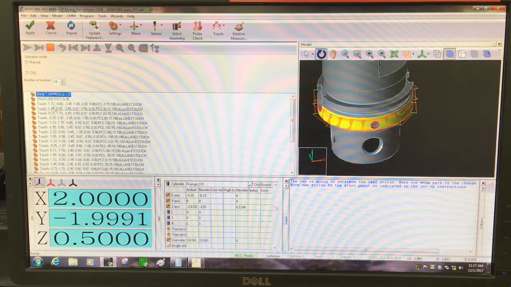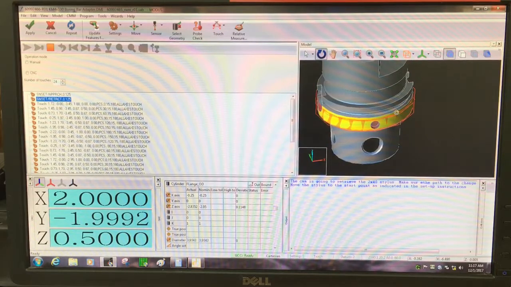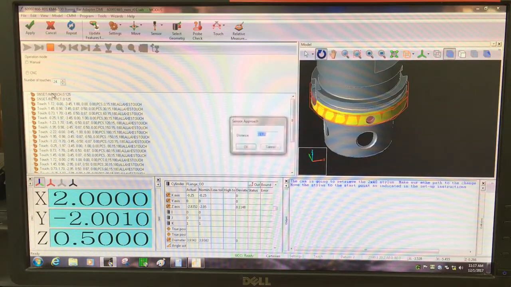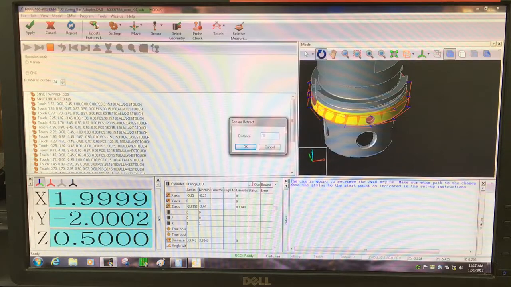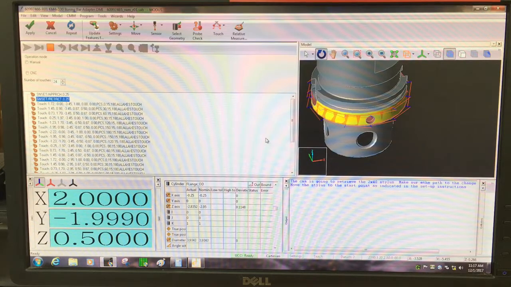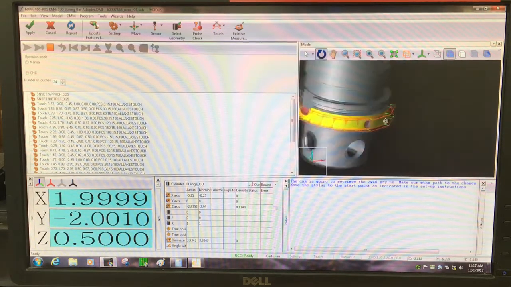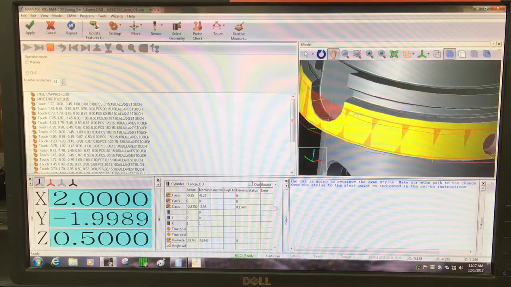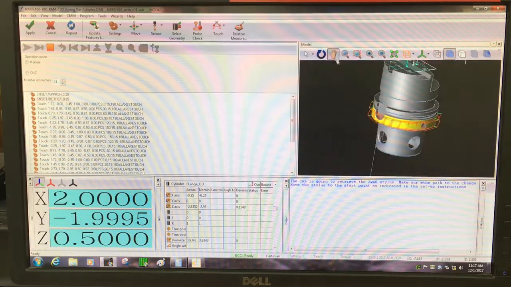You see how it's shrunk down? That would probably still work, but I want to make sure I have enough room in case the cylinder is a little off center. Now, as you can see, there are points that it says it's going to be taking. In these gaps here, that is empty space. So I'm actually going to get rid of those and input a movement to go around it.